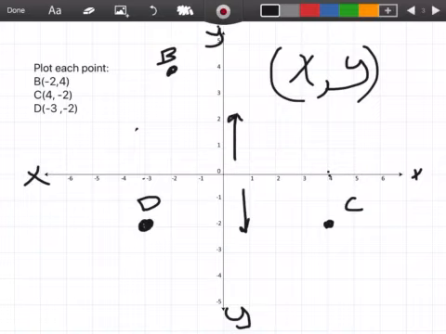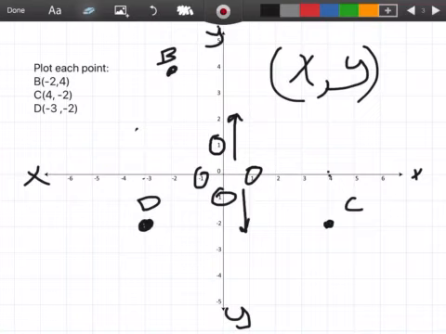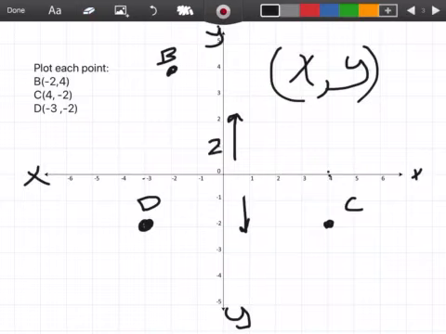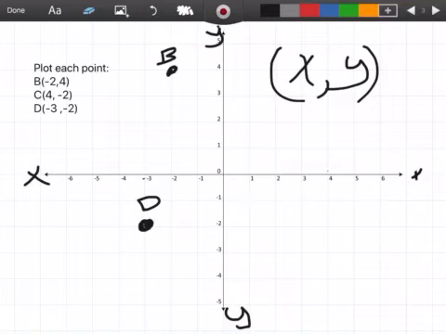Make sure you always label. If you're using graph paper, you always label 1, 1, 1, and 1. That's really important because on some graphs, this is like a 1 centimeter box, I think it is. This is marking 1 centimeter, but let's say some people want to make it 2. It can be 2 or anything. So you always want to label it. Otherwise your graph is going to be messed up.